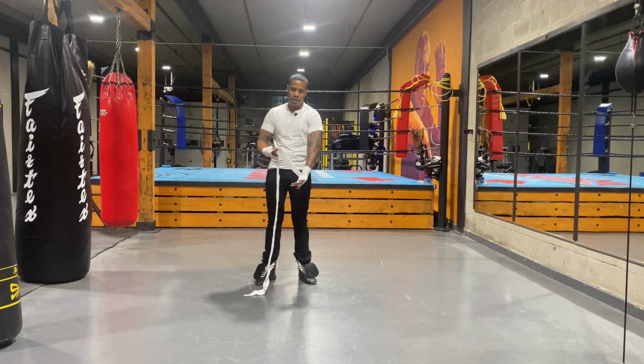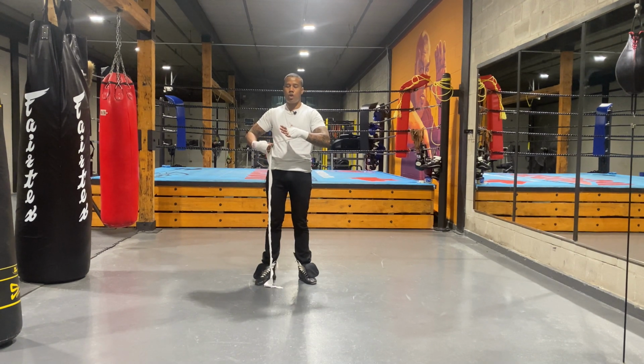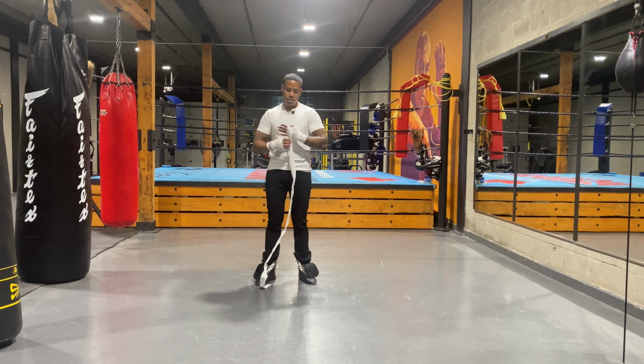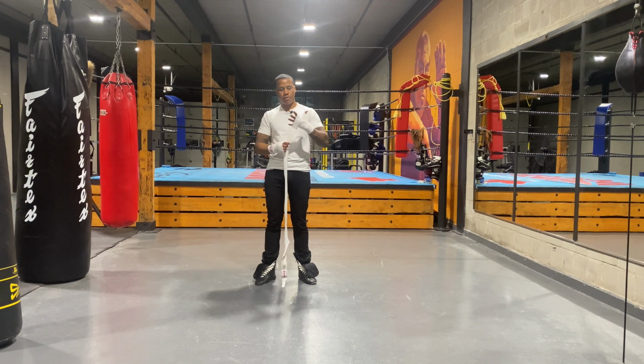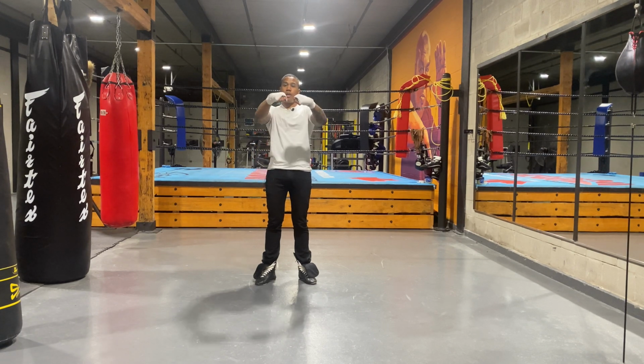So from here, I wrap the wrap behind the hand, and then I go 6 to 8 times in front of the knuckles. So 1, 2. Always make sure that my fingers are nice and spread apart. 3, 4, 5, and 6. Now I'll wrap the rest around the wrist, and then I put the Velcros together. So now both hands are wrapped. My knuckles, joints, and wrists are nice and protected for me to box.